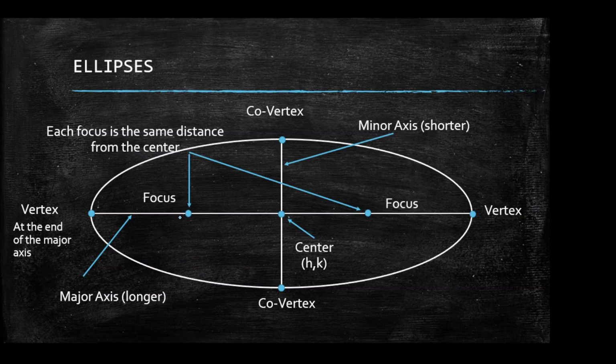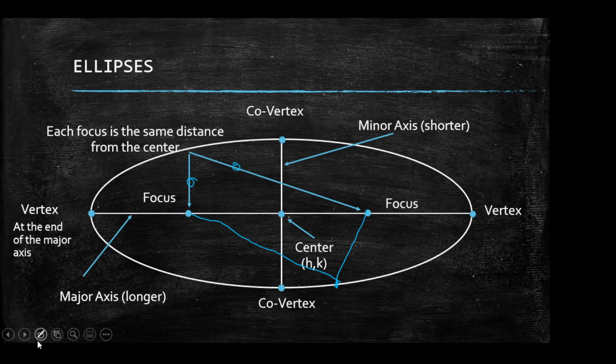The foci are 2 points such that if I add up, anywhere on the circumference, the distance from each focus, it adds up together to be the same value. And that same value is the length of the vertex, or the major axis. In other words, if I add up anywhere on this outer edge here, this length plus this length will always be the same. And if I had a point over here, let's go down here and make it something different, then I would be adding up this length plus this length. And again, it's going to add up to the same value.